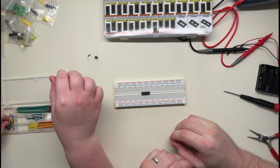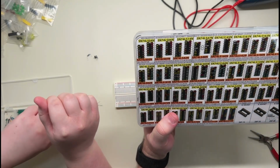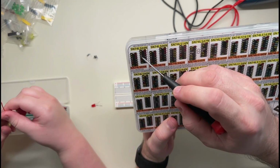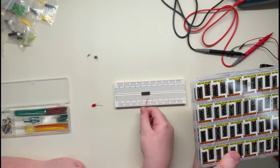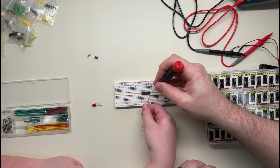Okay. So we want some of these. So according to this... So long ones? This pin here, which would be 1, 2, 3, 4, 5, 6, 7, here is ground. And I don't know if that comes through on the camera very well. Right, this here. One, yep, 1, 2, 3, 4, 5, 6, 7 is ground.